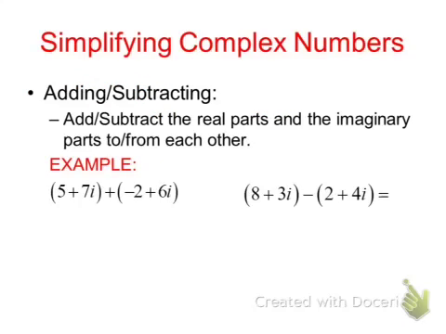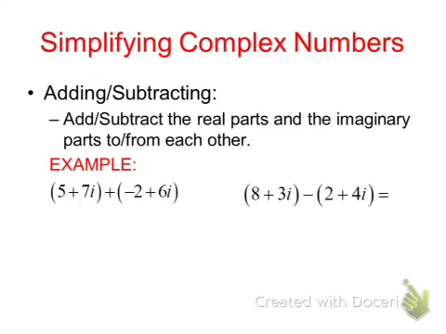Okay, so the second objective that we had for this lesson was to be able to add and subtract and even multiply these complex numbers. So what I want to do first is the addition and subtraction, and I think you'll find this fairly simple because for the most part we're going to treat that imaginary number just like we would a variable. Okay, so like in this case we're going to combine like terms. A real number is only a like term with a real number. And an imaginary number can only be a like term with an imaginary number. So really, simplifying these is not any different than simplifying if I would have put an x or a y or something like that in here. I just simply combine my like terms.